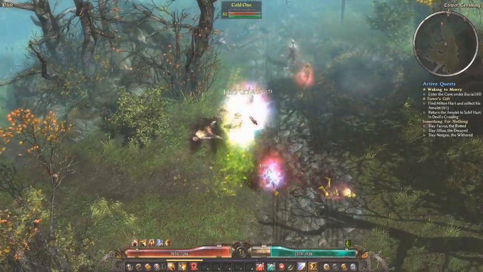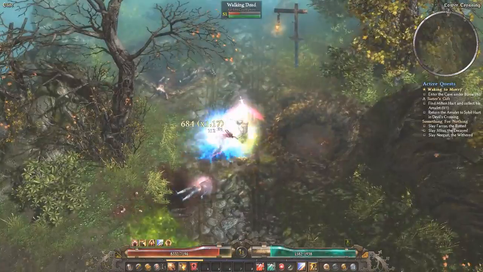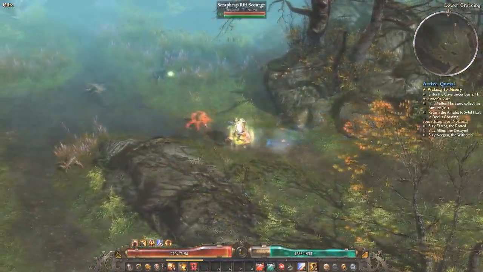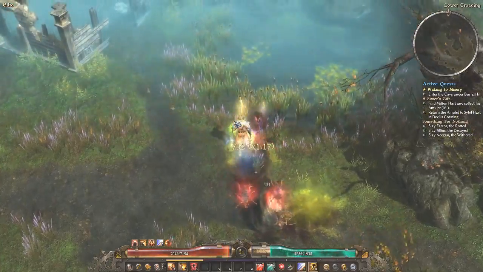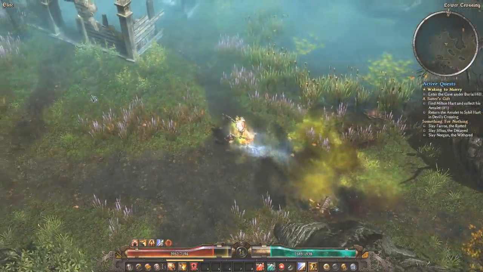So that critted, and that's why we healed. See, crits deal good heals. Okay, minor hits also seem to be healing us as well. So I think that 8% is getting rolled in. The crit definitely heals. Yeah. I'm trying to get a non-crit.